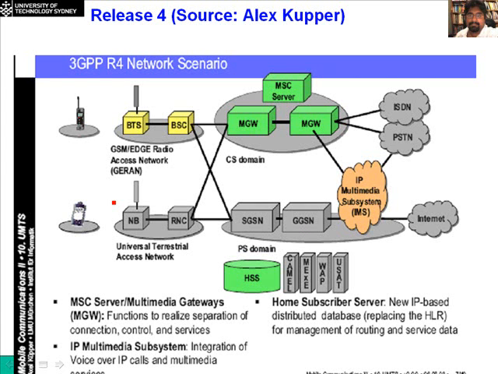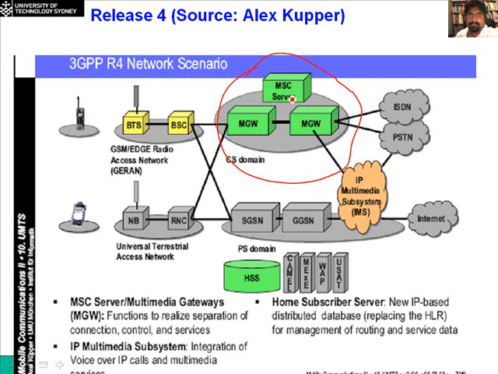Now, this was done by leaving your RNC, Node B, SGSN and GGSN alone, and just making changes in this part of your domain. In the circuit switch domain, they added something called a media gateway and an MSC server. So the MSC evolved to become an MSC server and a media gateway. A media gateway was essentially a glorified ATM switch, and all of the circuit switch traffic from the RNC went through the media gateways out to the PSTN network.